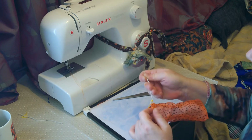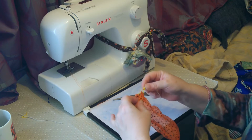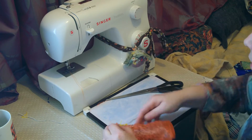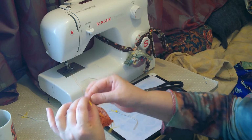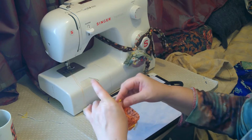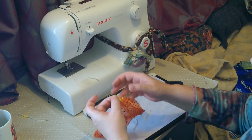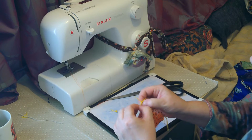As you can see there, I did actually manage to go over a stitch, so I know if I had time I would have used an unpicker. Just tidy that off, and then I'm going to do my other reef knot. So left over right, right over left. Just pull those two, and then I trim those off.